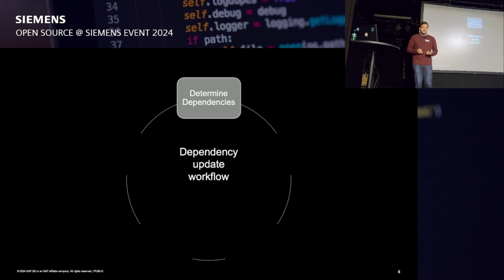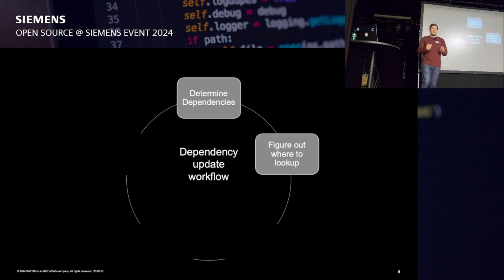So we figured out our dependencies, then we need to figure out where to even look them up. Something like Node.js dependencies is rather straightforward to look up on npm.js. But what's the official source of truth for the newest version of Node.js itself? Is it npm.js? Is it the Node.js website? And if we are looking at internal dependencies or third-party commercial dependencies, things get way more complicated, and you probably need to write a long guide where you need to now look up which dependencies, which is probably outdated the day after you write it.